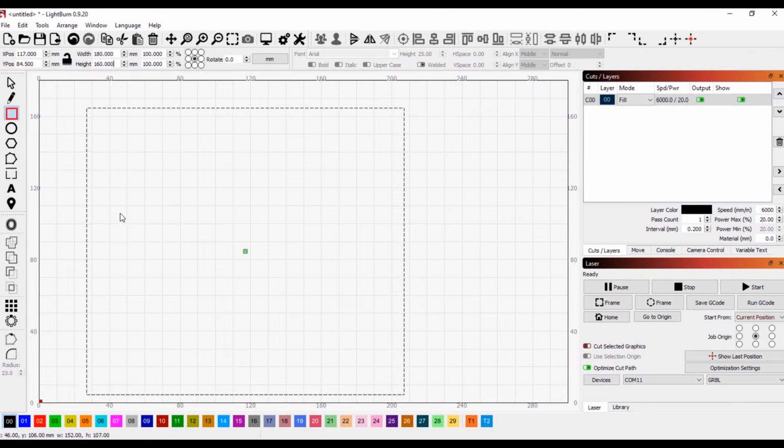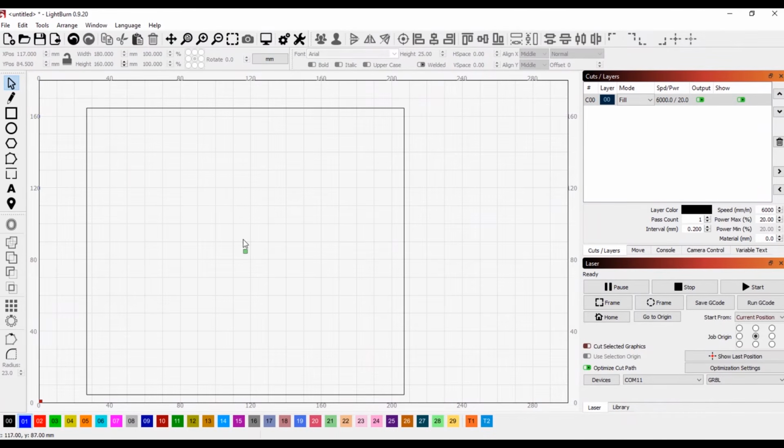Now I know that's roughly the size of the piece of wood that I'm going to be working with, and that is on the base layer 00. So what I'm going to do now is select another layer to actually start doing my work on. I think what I'm going to do today is create something that we might find actually a bit useful, a caution laser in use sign.